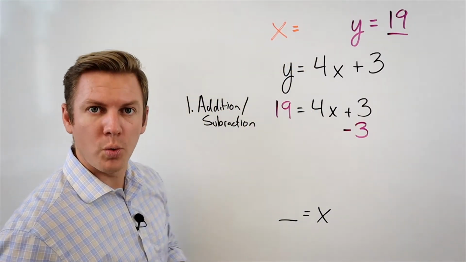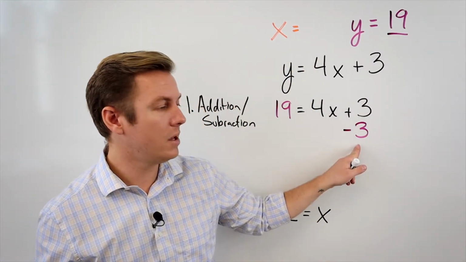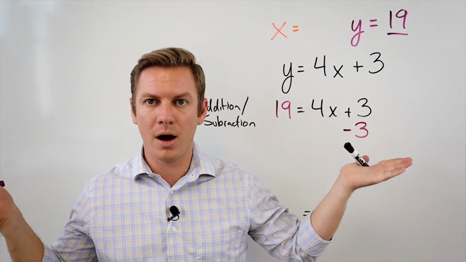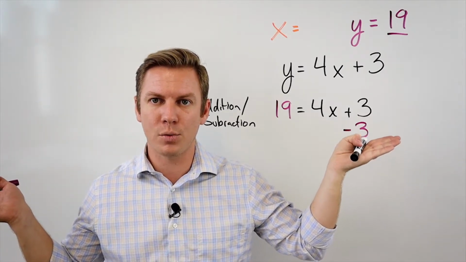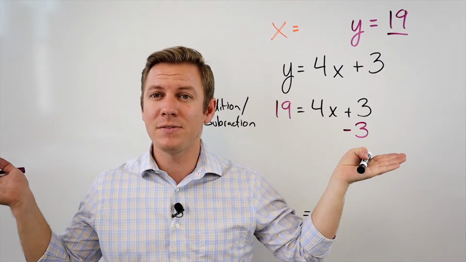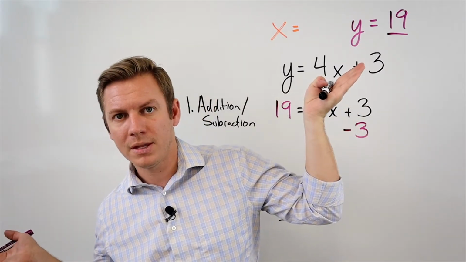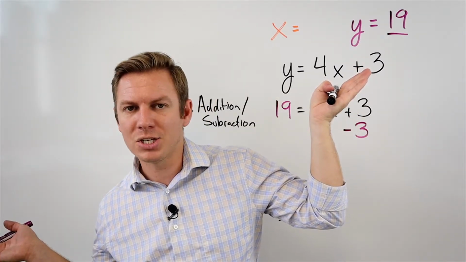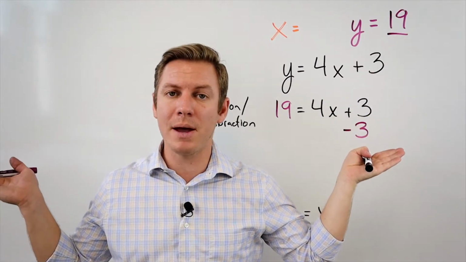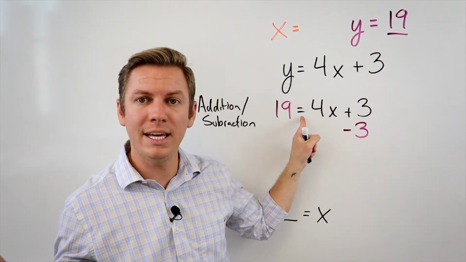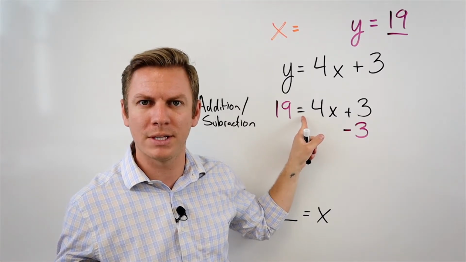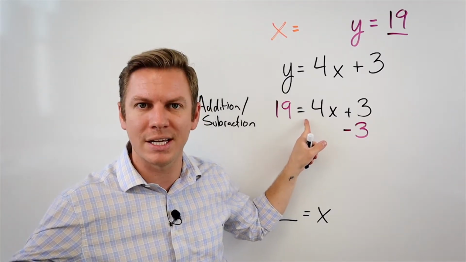When you are working with an equation, it works just like a scale. If you take some off of one side of the scale, if I take 3 off of this side, it is very naturally going to tilt in one direction, and that's not what we want. We want the scale to stay balanced, otherwise it's no longer equal. This would change to a greater than or less than sign, and our whole equation gets ruined.